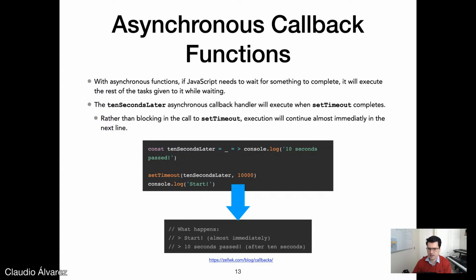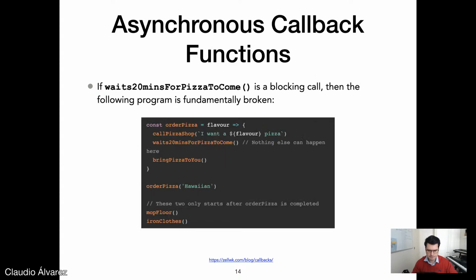So you see there's clearly here an asynchronous callback. The 10 seconds later function will not execute immediately, but rather 10 seconds after that. So it is an asynchronous callback in this case. The setTimeout function, which of course operates with the timer in JavaScript, is commonly used to exemplify, to show how asynchronous functions behave. It's very common to see it in many different examples.